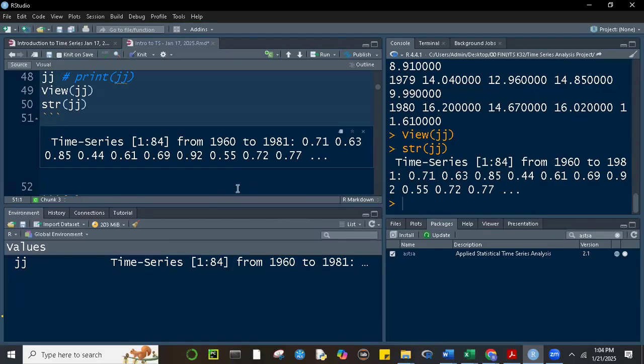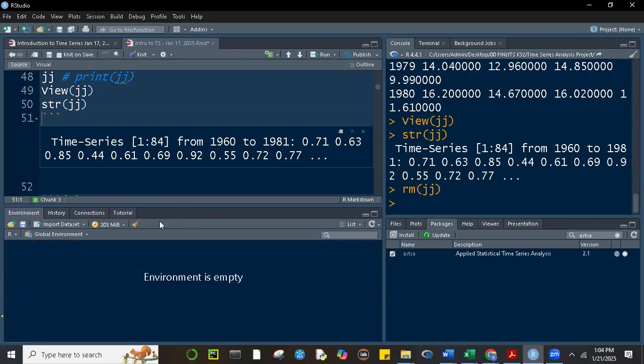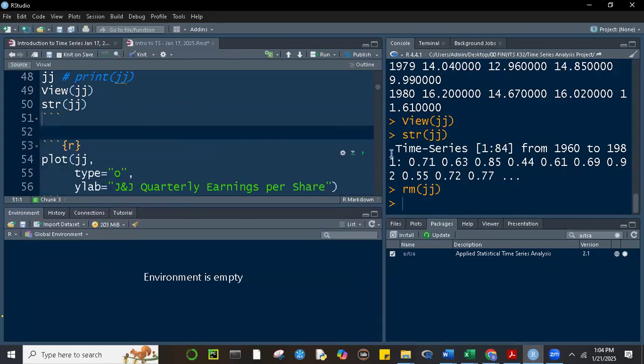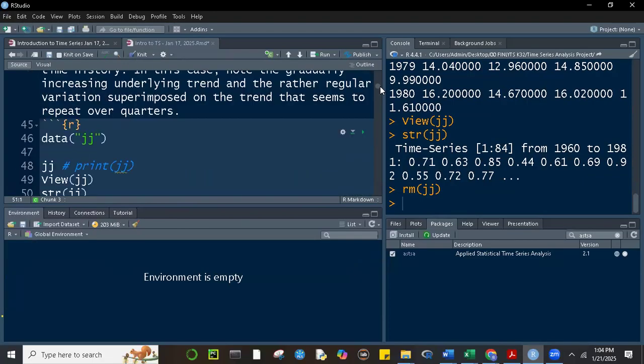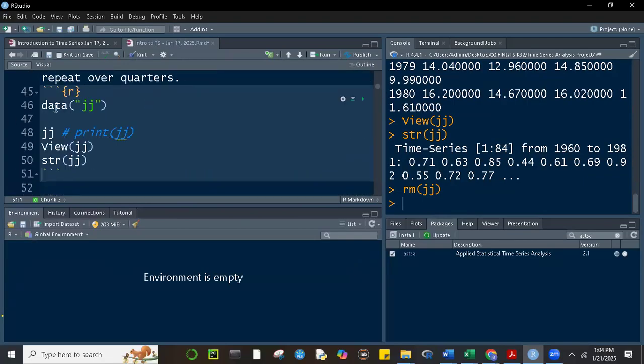Now, let me remove JJ, rm(JJ). So since JJ is already present here, I can remove that, Control Enter. You now see that in the environment, we don't have JJ. Now, what if I don't load it through data, but I just use JJ? What will happen if I just issue the command JJ?